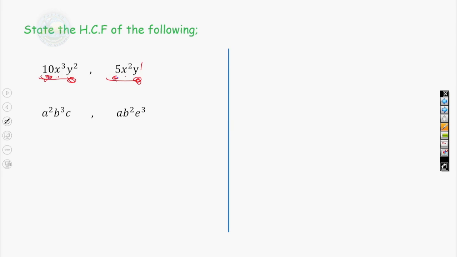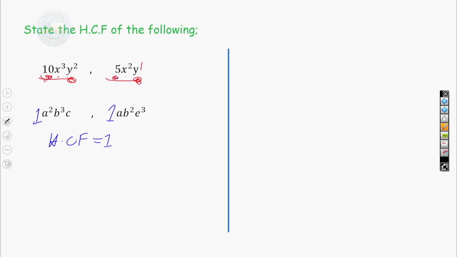There are no coefficients. Something is wrong with this problem? No, not at all. We have stated in a previous video that coefficients still exist. That coefficient is 1. If I see no coefficient or no number in front of my term, a number still exists. That number is 1. So this is 1 here, and this is 1 here. Both of them have 1, so we know that the contributor to the highest common factor, for the coefficients, is surely going to be 1.